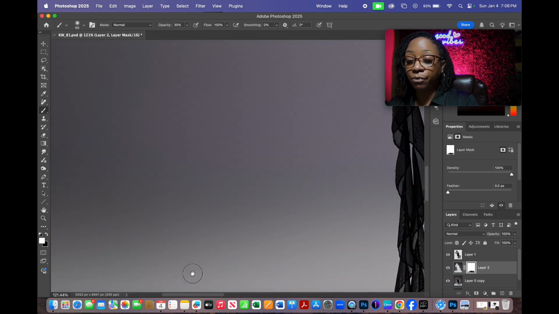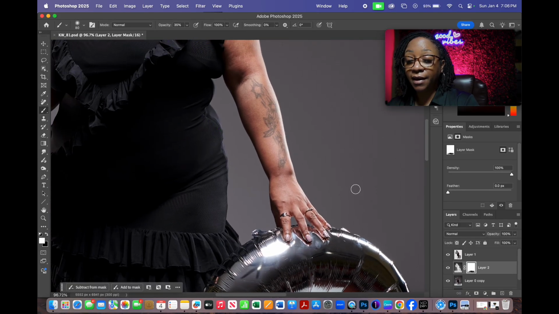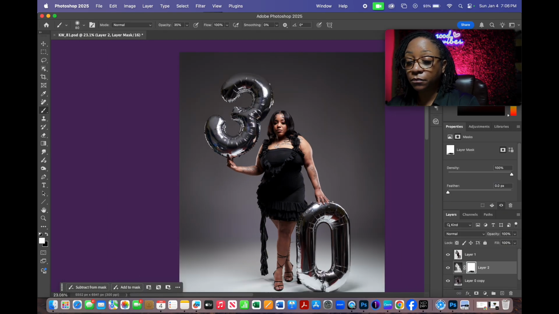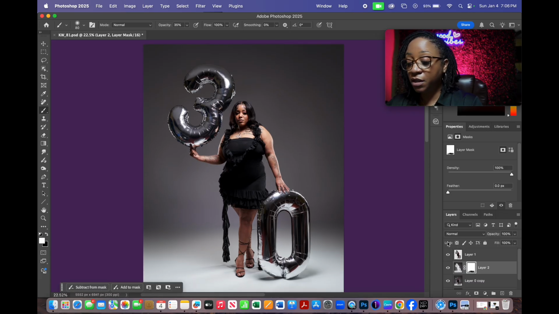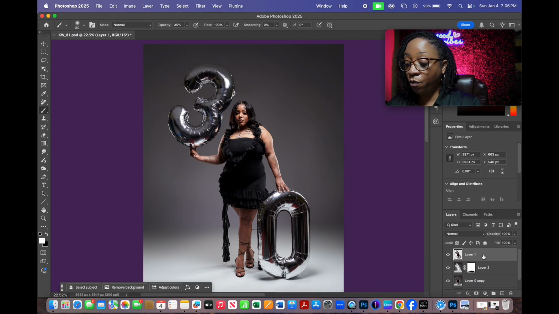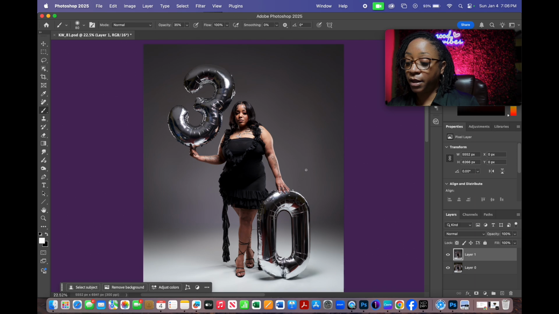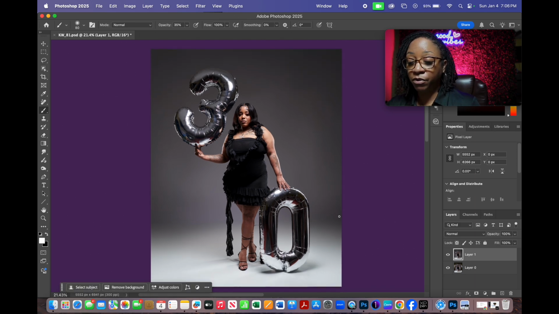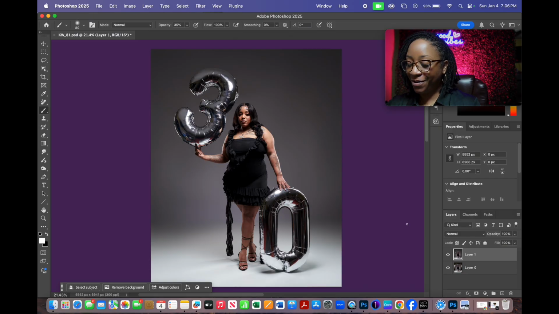So I just do a brief look throughout the picture to make sure everything looks good. And it does, guys. It looks really good to me. So my final step with the background cleanup part is to merge all of these layers together. So I'm going to select layer 1, and I'm going to go all the way down here, these 3 layers, hit shift and hit the bottom layer, and that's going to select all of them. I'm going to command E to merge them into one layer. So now we can see a good before and after. There is the before, and here is the after.